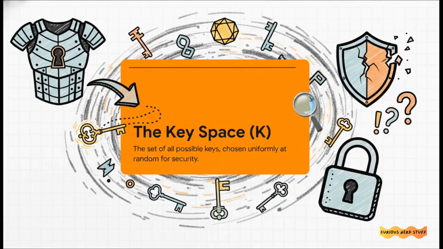And that brings us to the actual locking mechanism itself. The strength of this entire system relies on a key, and that key is pulled from K, the key space. I want you to imagine a massive, almost infinite universe of every single conceivable password or cryptographic key. The absolute cornerstone of security here is that your specific key must be chosen uniformly at random from this vast space. Why? Because if there's even a pattern, if it's even slightly predictable, the bad guys will guess it, and the entire shield fails. It has to be totally random.